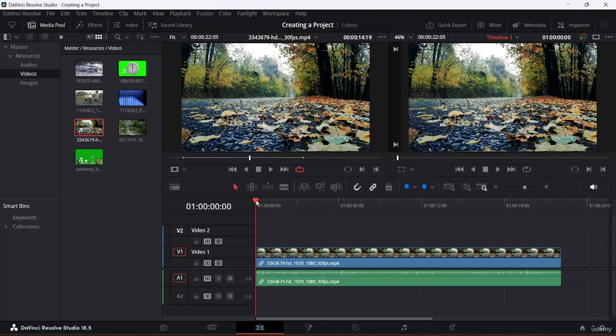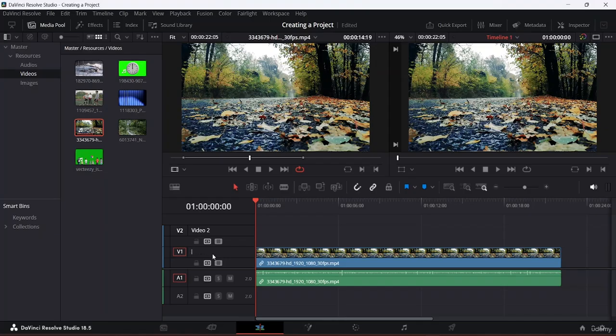So now let's try to understand this V1, A1. V1 is known as video footage 1, and you can actually have multiple tracks. There are different ways. If you want to change the name as well, you can come here and give a different name. Here, if you double click, you can see that you have this particular icon.